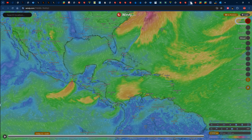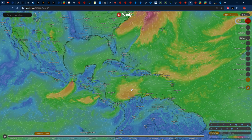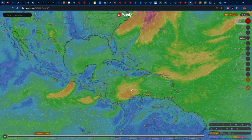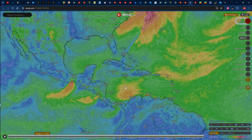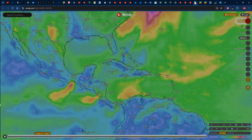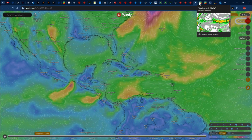As we can see here, the winds for the most part across the Caribbean are averaging anywhere from 10 to 20 knots in the greens, averaging 25 knots in the yellows, so definitely right there to the north of Colombia it makes sense that the wave heights are high, not to mention that area across portions of the eastern Caribbean, especially the Leeward Islands where the trough is located.